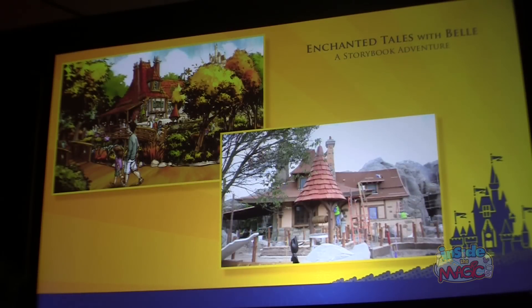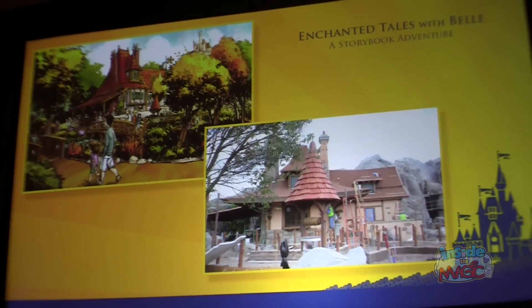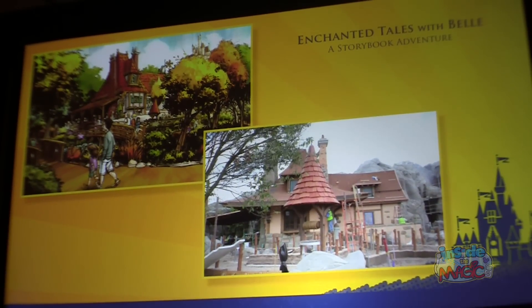The other thing I really want to talk about is immersive storytelling — you can see the conceptual rendering here at Belle's Cottage. The journey our guests get to take through the woods as they approach this charming little cottage nestled in the trees. You can see in the photo how we're bringing that to life. It always amazes me to see the concept rendering we did two years ago and how close we come to realizing that vision.